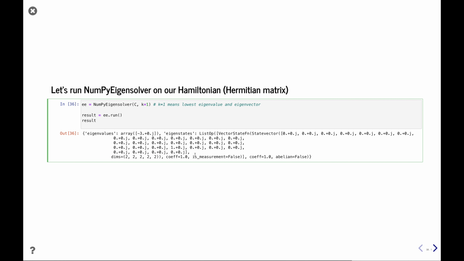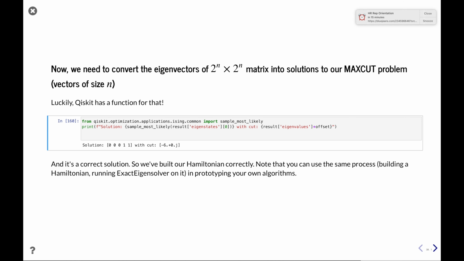Now this is a little difficult to read, right, because we get the full state vector. We get the full eigenvector, which is 2 to the power of 6 long. So Qiskit provides us a convenience function for this, which is sample_most_likely. It basically converts the eigenvector, which is a state vector, to a binary string.